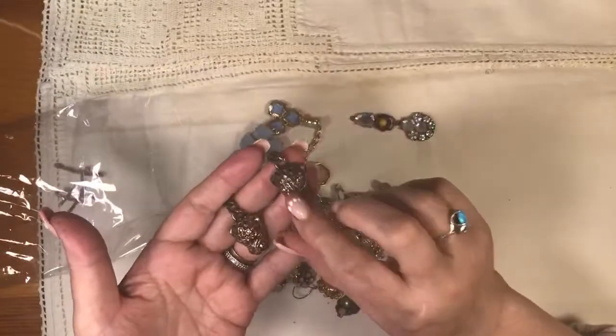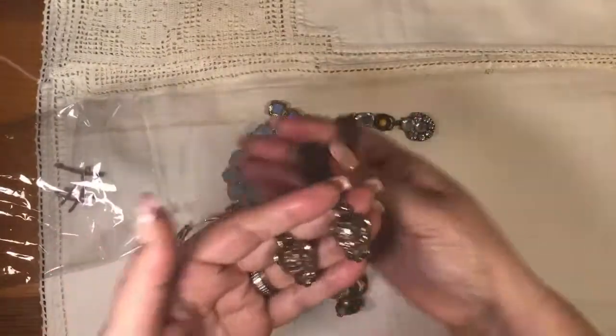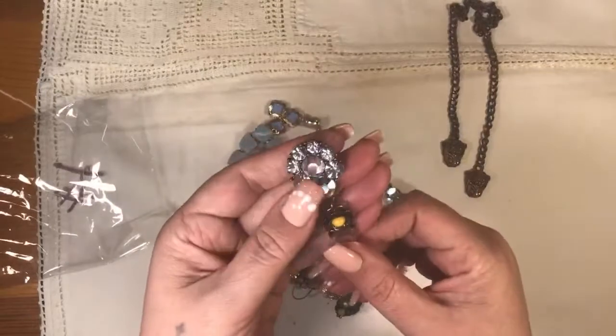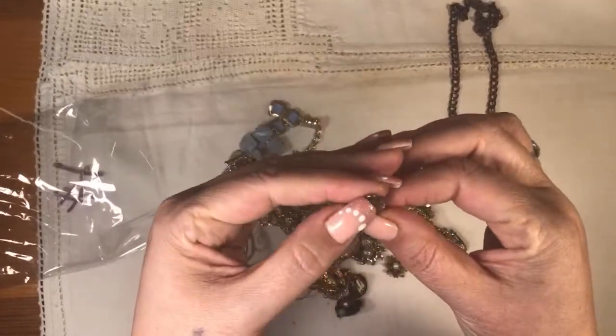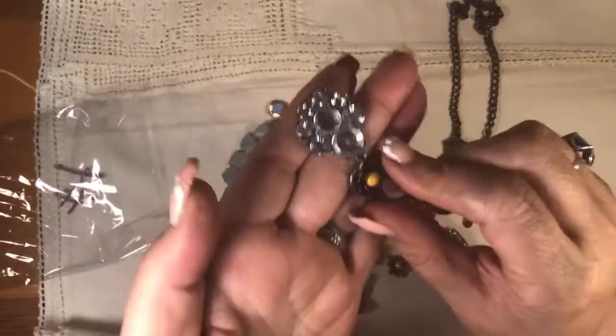With the leopard on both ends. Honestly, that is so cool. I just love this. I love that piece. That's just so neat with the big chain. This must be an earring or something, although there's no back on it, so you could do whatever. And there's a hole here, so maybe you could hang it from here. You know, all this stuff we're going to use for our journal making.